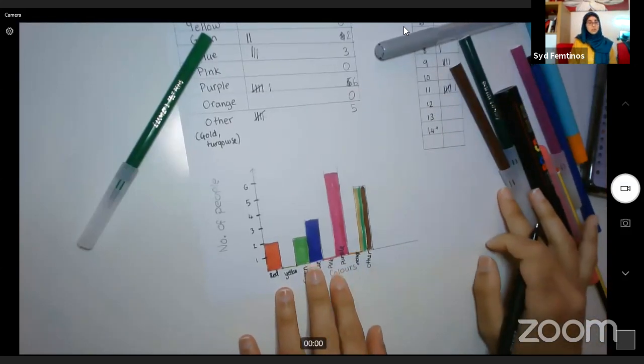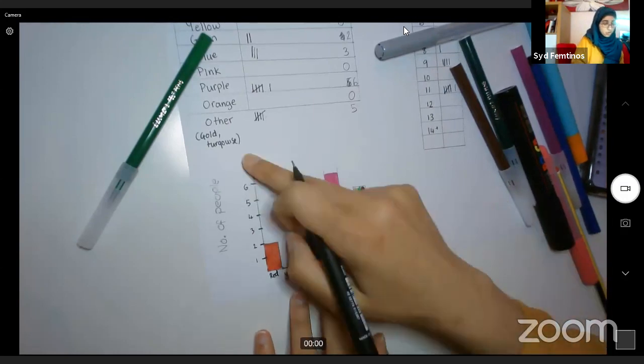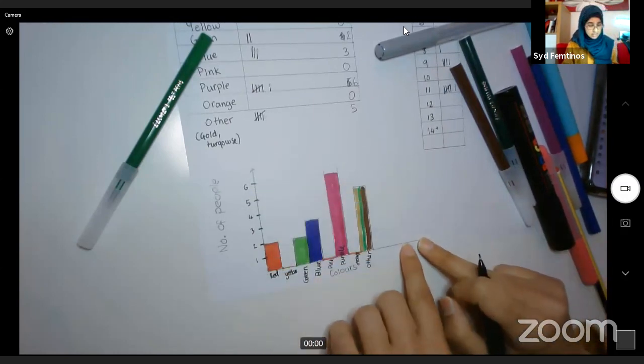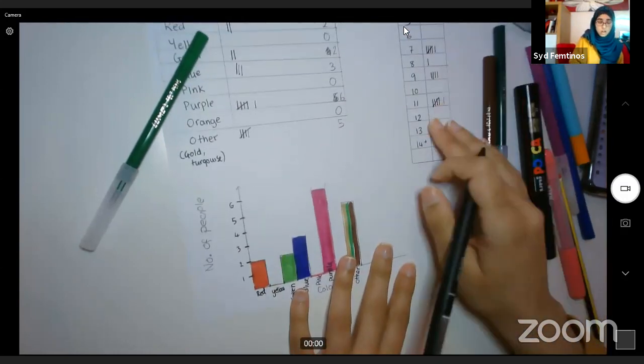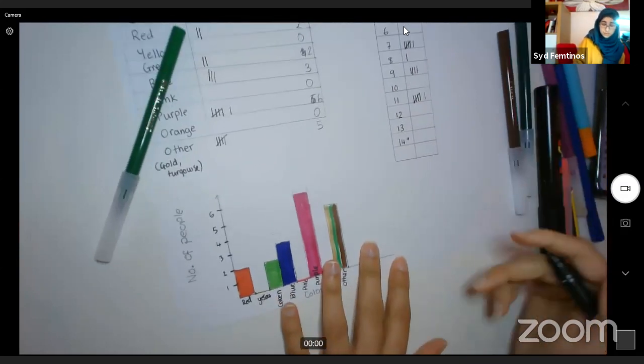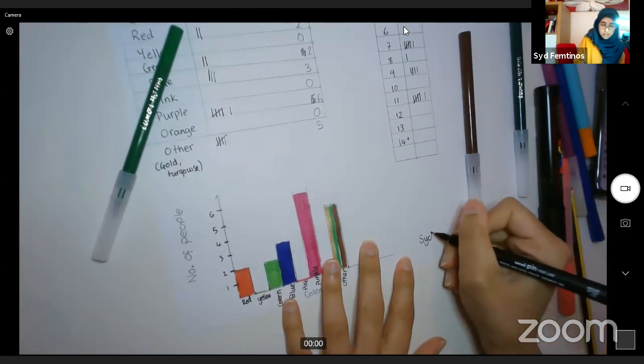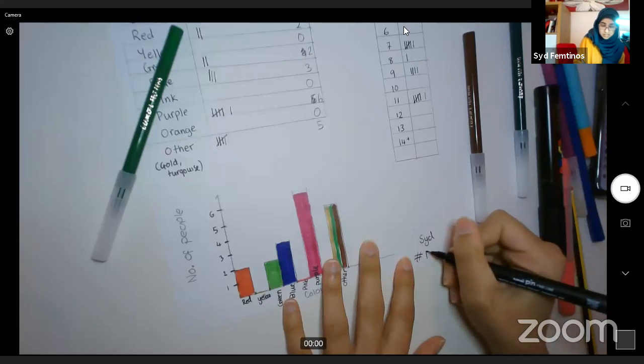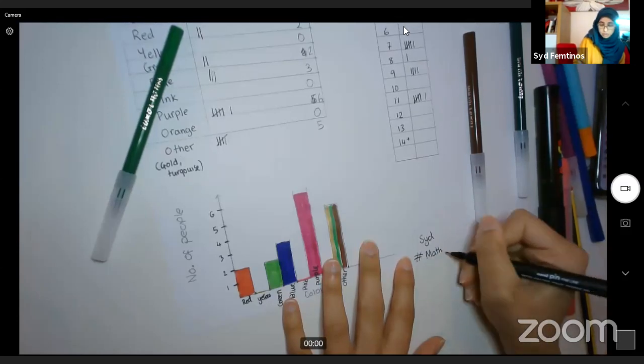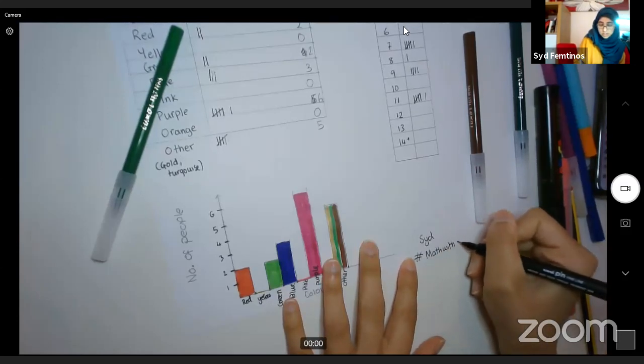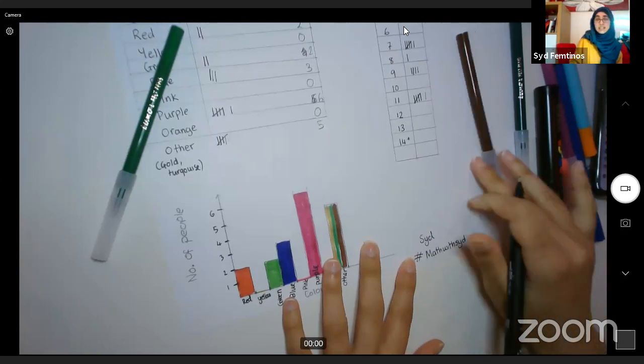Okay, now if you want to make your chart look really nice and cool, you could go over this in a pen. You could finish a chart off for this one. Remember to include your name in the corner and write Math with Sid. Okay, so if you submit your images online, tag me in on social.